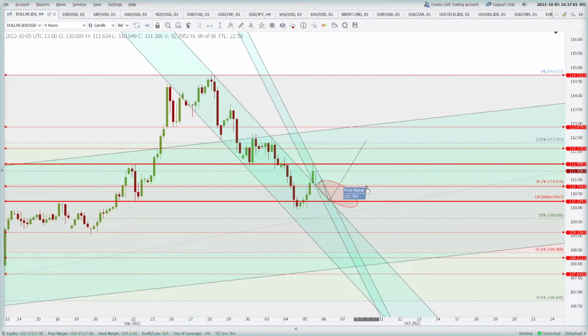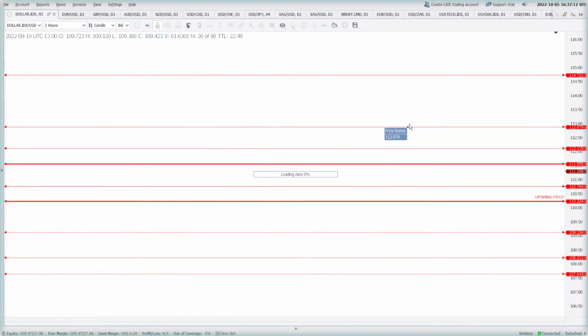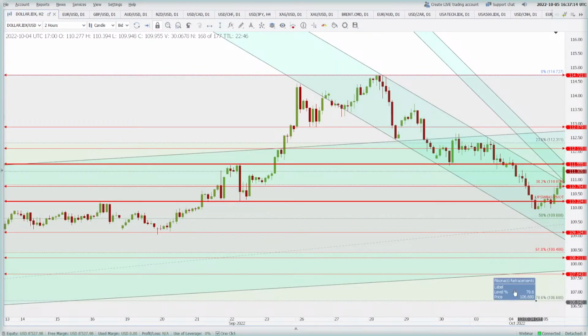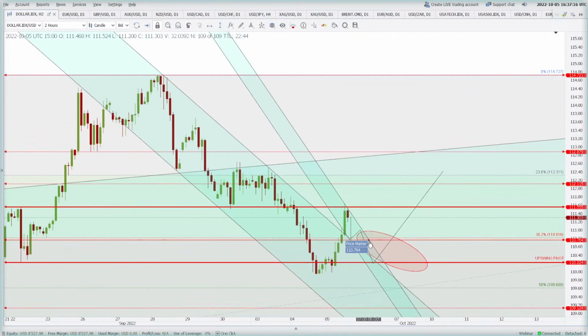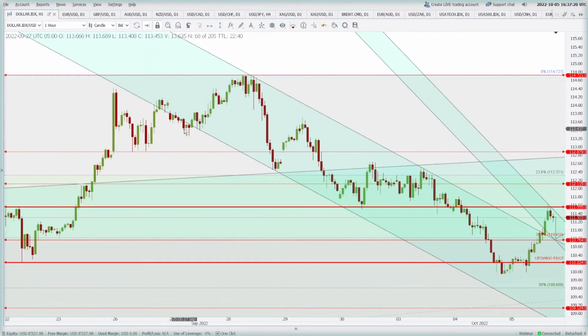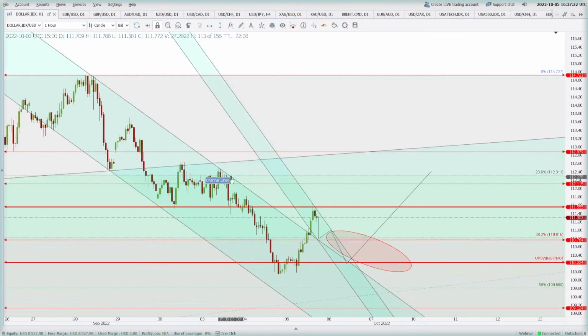Okay, so this here 38.2%, which is in line with 110.76, and it is actually 110.81. So I think this level may hold. The buyer may find it interesting to open their fresh buy position. So keep an eye on this 110.76 when it tries to come down here, at least on the 1 hour or the 2 hours time frame. So the buyers may find this level interesting.